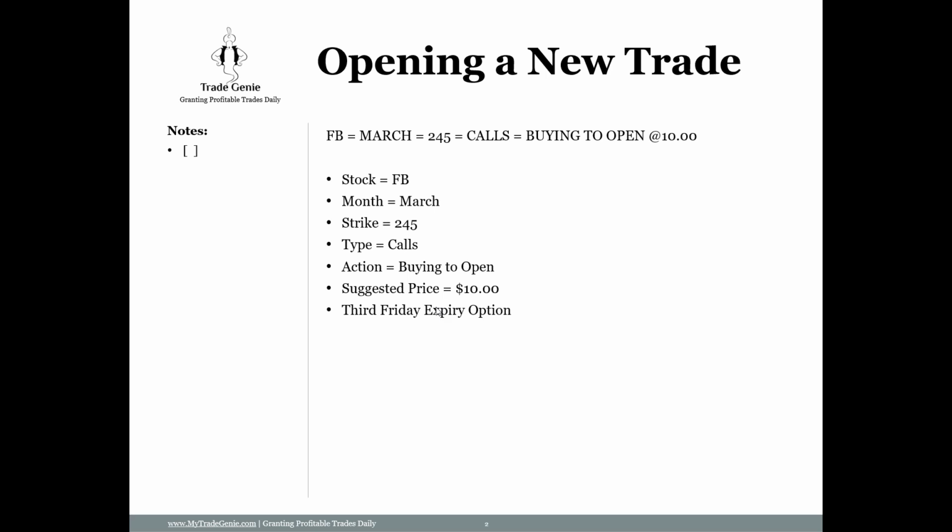So the target I provide is the stock target. People ask me why I don't provide the option target. With an option target, I don't know when the stock will hit the target and what the option price would be. So it would be just an estimate if I gave you the option target. So I don't provide option targets. I provide the stock target because we are trading stock.